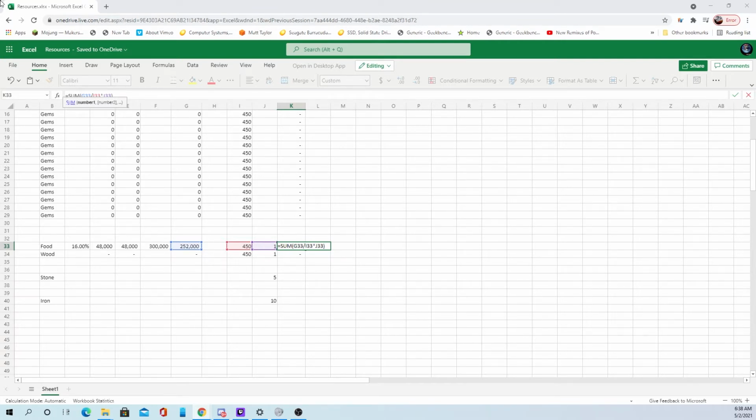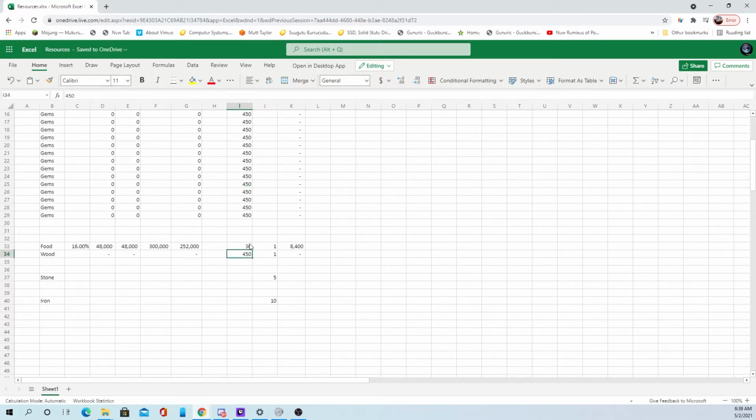Oh my, I'm kind of stupid. Just a little bit. Okay, I know what's wrong here. 450 gems is not what you get for these.